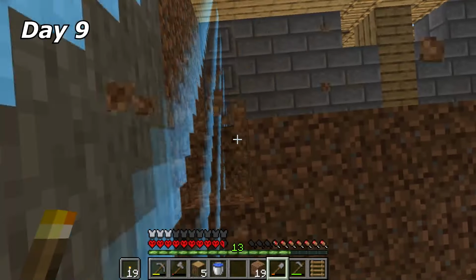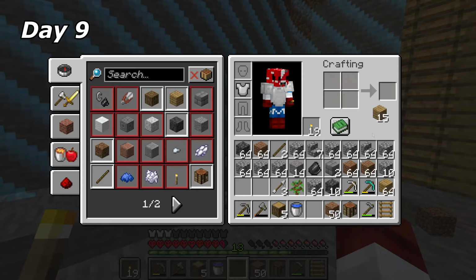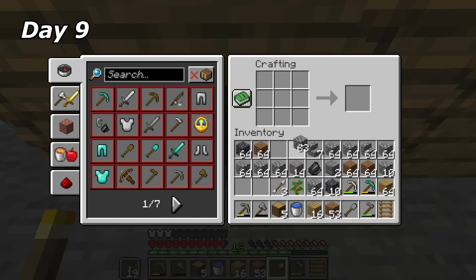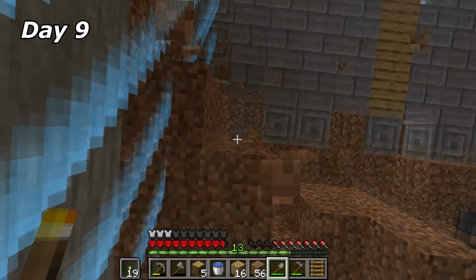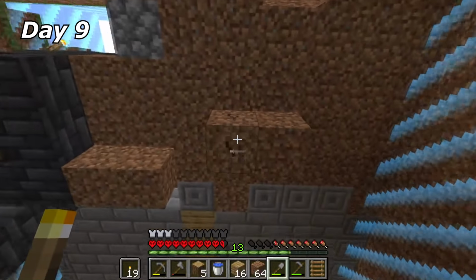Imagine having Efficiency 5 right now. It would have been so nice. Everything is just breaking. I'm going to do another one literally right here. I think I'm going to have like 50 crafting tables by the 100 days for sure. There's going to be crafting tables literally everywhere around the entire world. Cannot remove that block right there. That will mean the water is going to fall down.